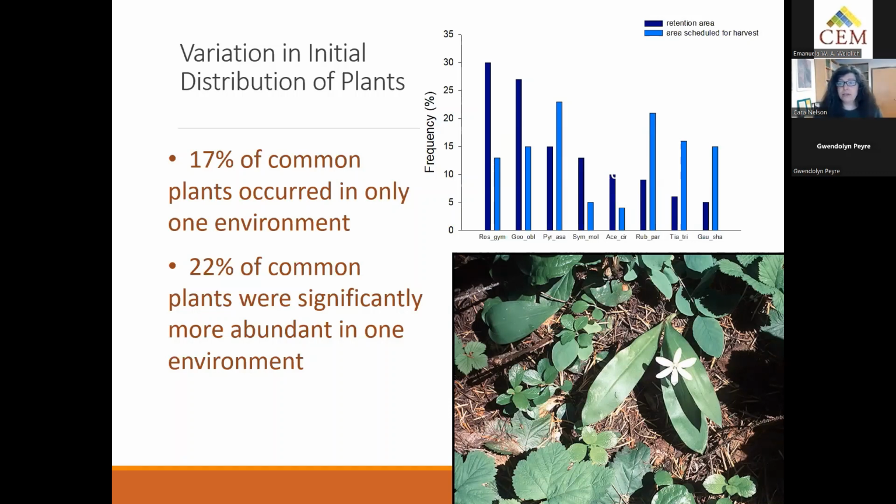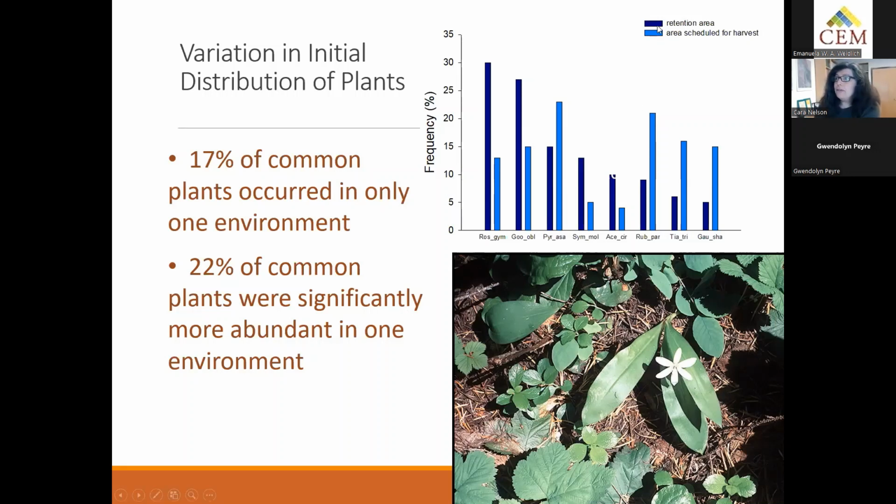This is data I don't want to spend too much time on, but it's actually from years ago during my dissertation, which is where I really learned this lesson hard. This schematic here shows the frequency in percentage of these different plants. So along the x-axis, it's the genus, first couple letters, and the first couple letters of the species. There's a picture of some of these plants in this system. This is Western United States, very beautiful forest.